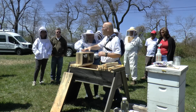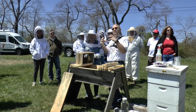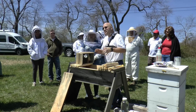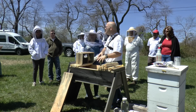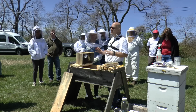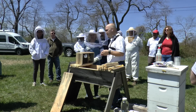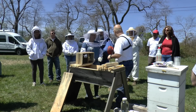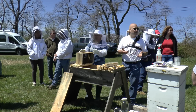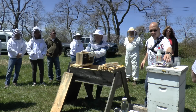So this one, I am going to tap down, because when you tap them down, they get more compact, and then when I shake them out, they tend to fall out all at once. If you don't tap them down, it's tough when you try to shake them out and you jostle more bees. So, no, it's a clear sandwich bag. It's no big deal. Don't worry about it, guys. I'll use a rubber band.